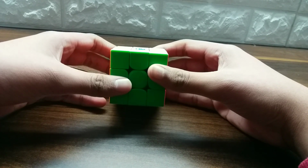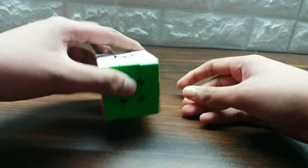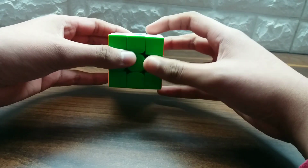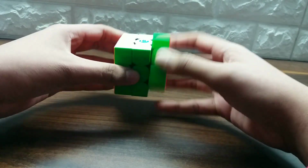Number 1. R and L moves. The most basic finger trick is to do R and L moves. For these moves, don't try to do something fancy like this or this. Use your entire wrist to move the gears clockwise or anti-clockwise, like this.